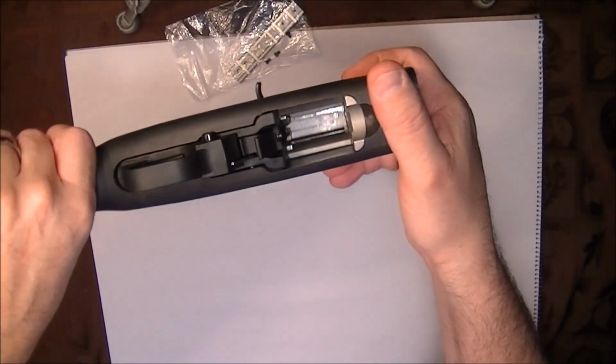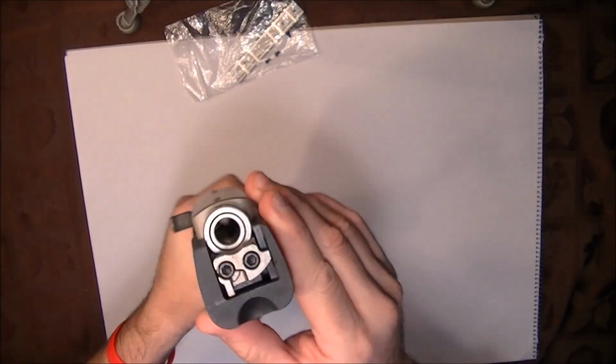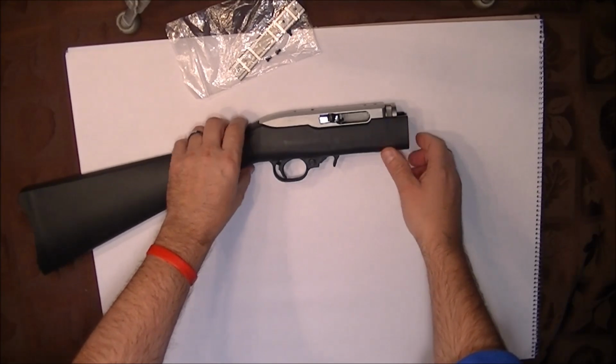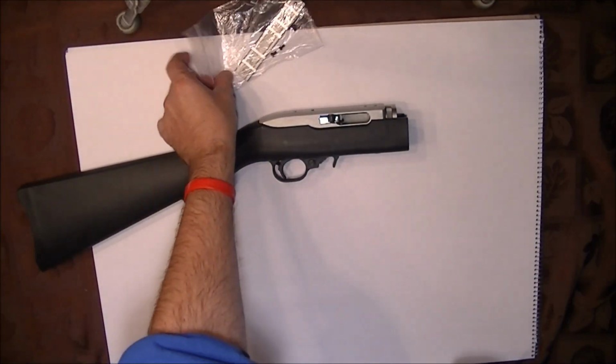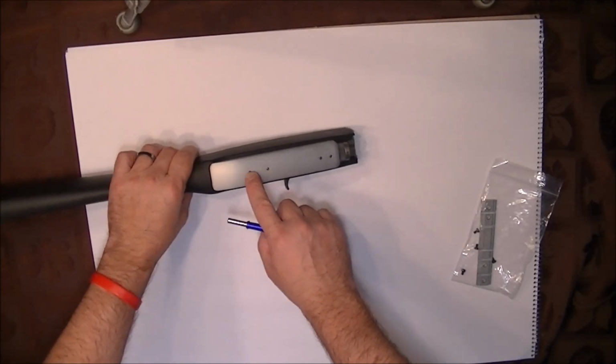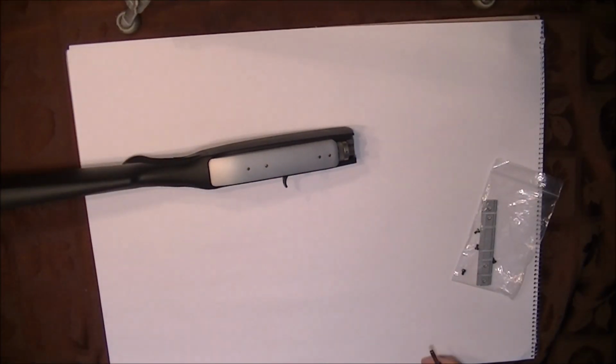Just so you know, she's cleared. No bullets in this, and it's kind of hard to chamber without a barrel on it anyway, but regardless, nothing in it. So let's do this. First of all, we have to remove these 4 screws. Let me get a little closer for you.